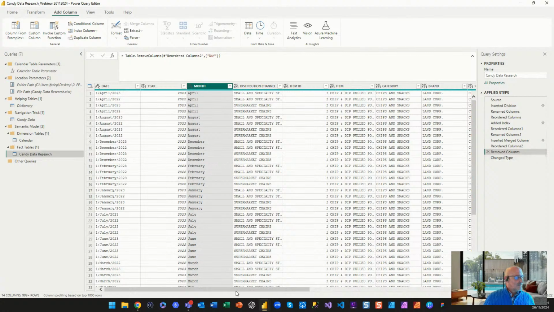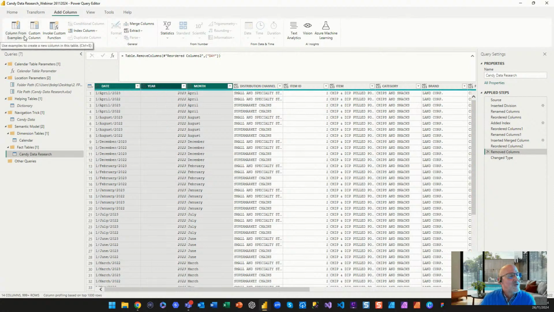Why is it not there? Deleted, but it was 1111. Then I click on the date, on the month, on the year, and I did a column from selection.